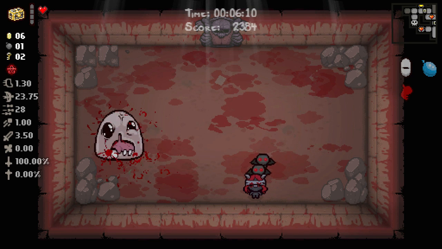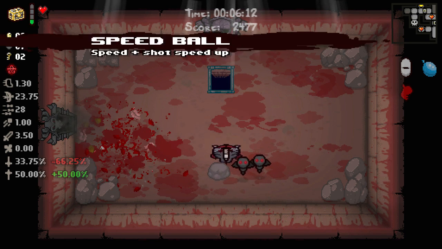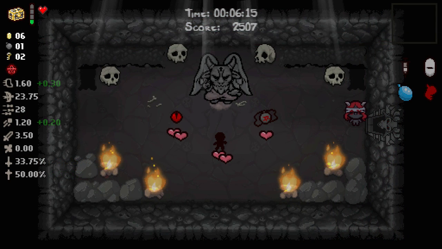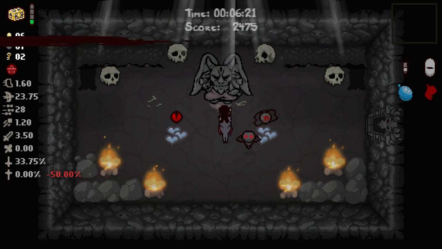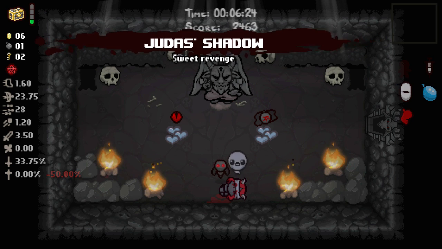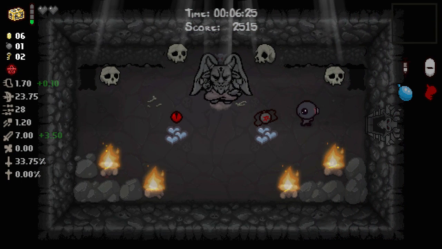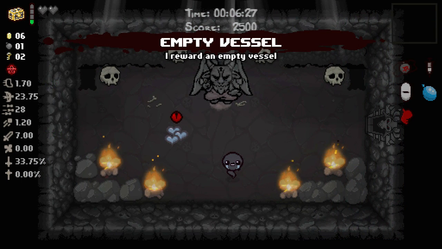Also, I would love to get like a spirit heart here, please. Because it's going to be difficult to take a deal in here. Except for when it's not. Okay, we need to think about this. You take Judas' Shadow. Brings you back to life. Oh, and they left it open for me. Okay, now you take this. Empty Vessel.